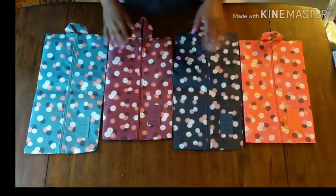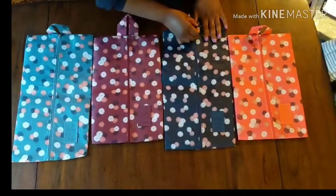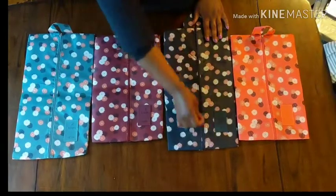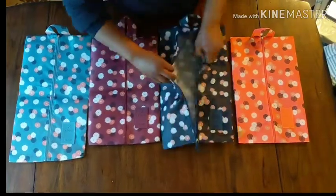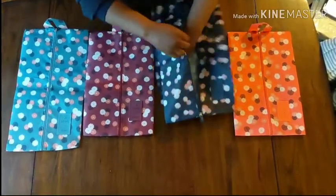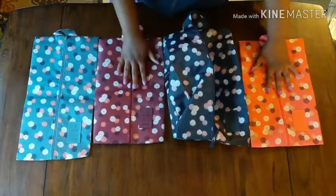There are multiple brands with this same print — it's probably the same item just sold through different companies. But they're really nice and really cute. I wanted something that was more feminine than the ones I got for my husband. These are the two extra large and these are the two large.